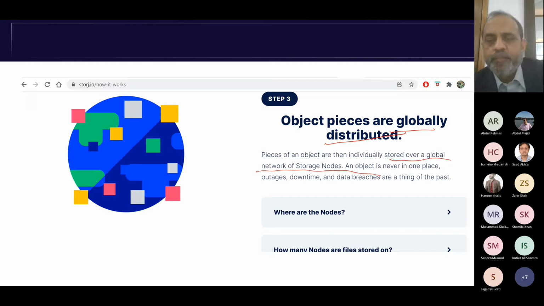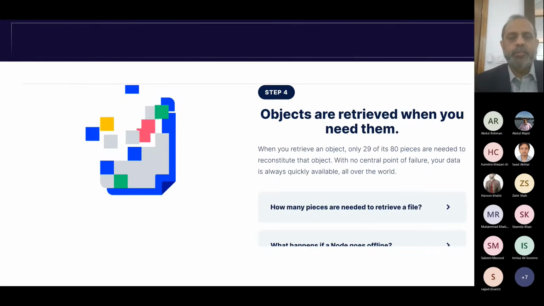Okay? And so primarily it gives you more comfort that nobody can access my information because it is not stored at one place. First, it is encrypted. Second, it is stored all over the place on the globe. So it gives you that, and once you retrieve them, all the pieces come to your computer, you put them together, and you see that.